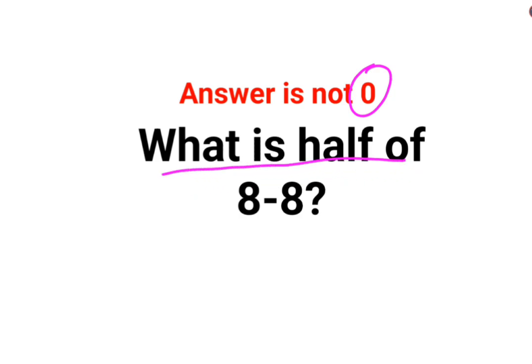Because the question is what is half of 8 minus 8. So basically you do half of 8 minus 8. Now 8 minus 8 is 0, multiplied by half is always 0. But this is where everything went for a toss.